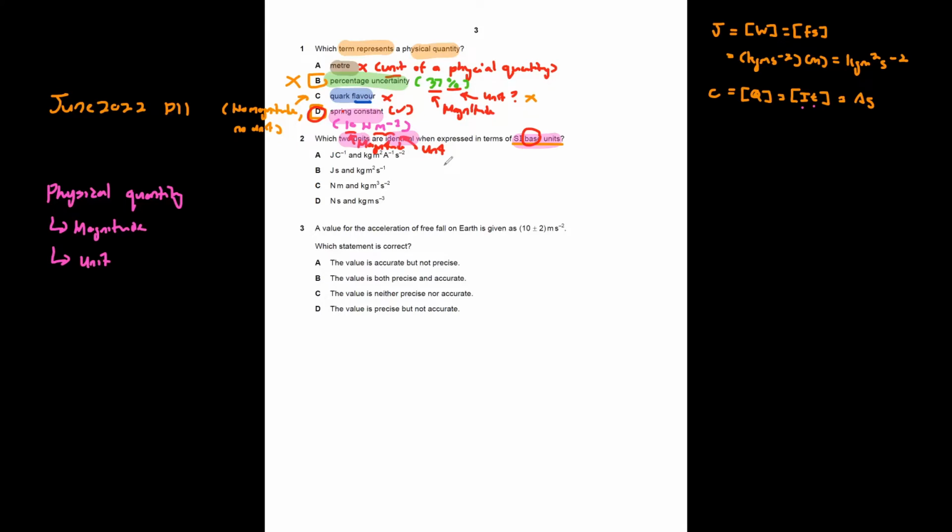And then after that, there's also another unit here called Newton, right? Just now I went for joules and Coulomb. There's another unit here called Newton. This one Newton, everyone knows what it is. So let me just write it here. The unit of Newton is the unit of force, which is the unit of the product of mass times acceleration, which in your case will be kg meter per second squared, right?